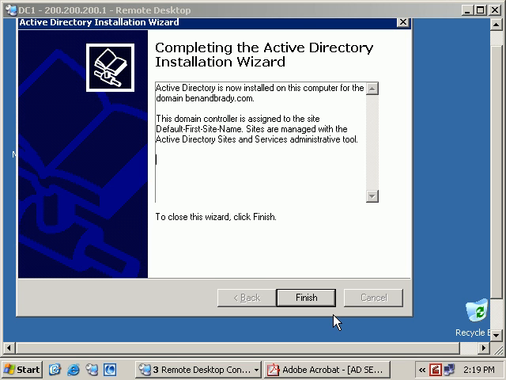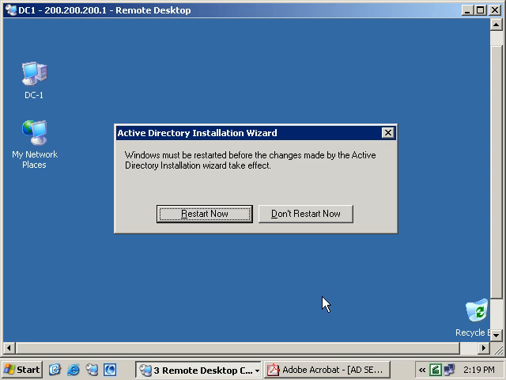Welcome back. The process took about 7 minutes to finish on this computer, and now it gives me the last screen basically saying that it has completed the Active Directory installation, and now I need to click on the finish button. Also, once again, please note the DNS was installed at the same time. Most probably it will ask you for the CD-ROM. Just make sure that the CD-ROM is in the computer for this process to go smoothly. Otherwise, it will simply prompt you to enter the CD-ROM and then click on next to continue. So I'm going to click on the finish button over here.